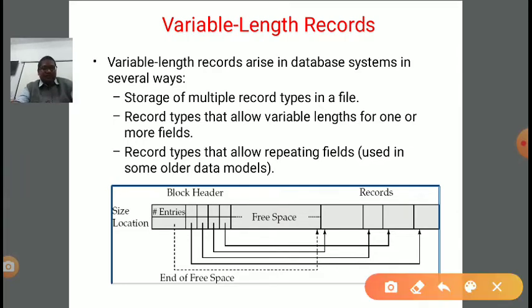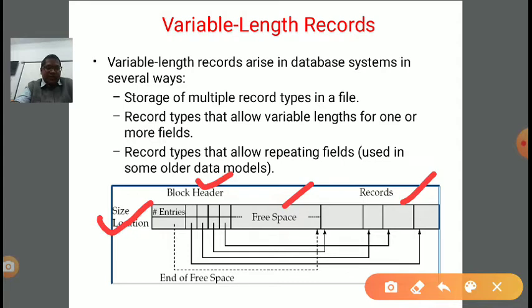If you see here, the structure is given for the variable length record. This is the size and location, and there are various fields. The first field is the block header, in between free space is there, and at the end some records are entered.